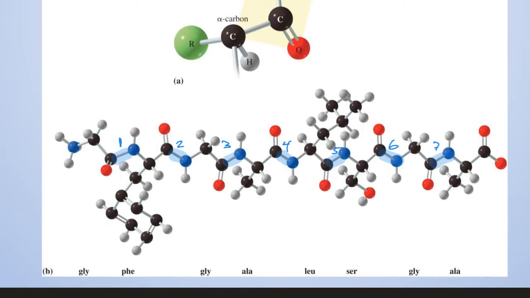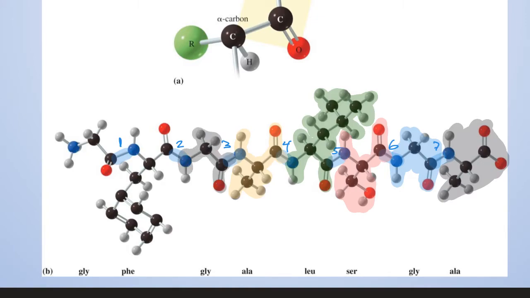And I'm going to try to highlight these for you in different colors. We have this one right here going on to its nitrogen. Then we'd have the second one starting at the carbonyl with its R group. That would be glycine down to its nitrogen. Then we again start at the carbonyl, go down through to its nitrogen. Then we've got the carbonyl, the R group, the nitrogen. All of this would be part of that amino acid, and then all of this would be the next. Right there, and so on and so forth. All of this would be an amino acid, and all of this would be the last one.